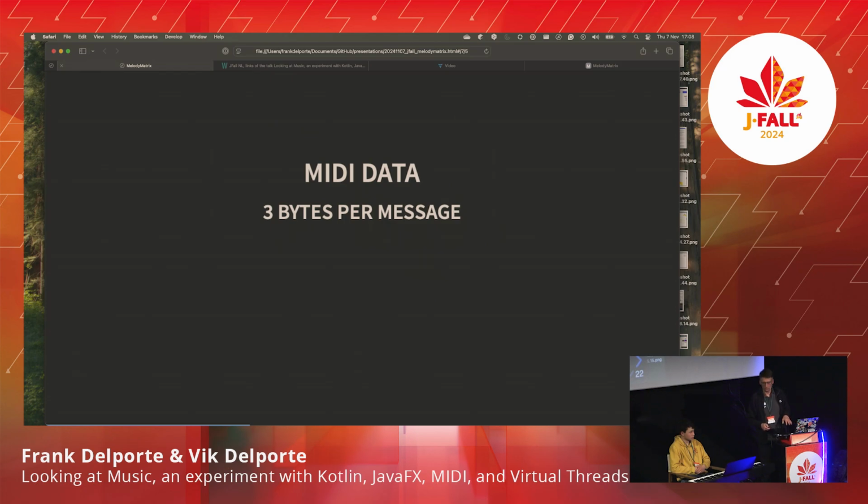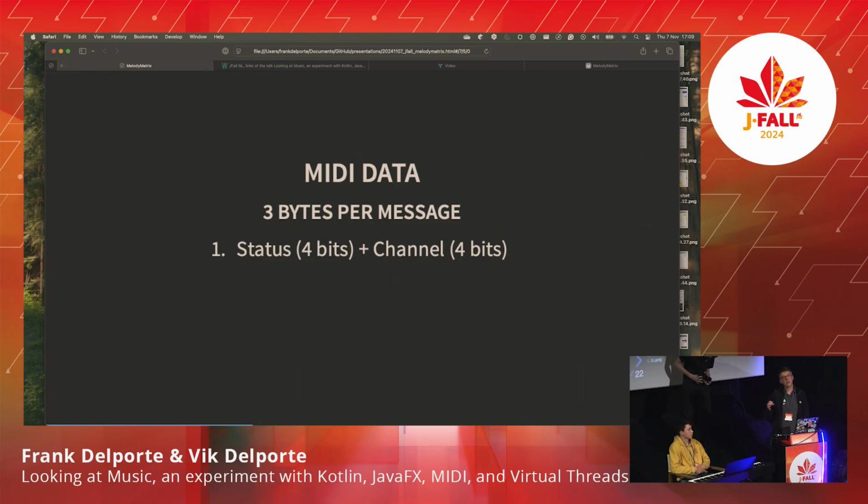Now, what is MIDI data? What is happening if he plays on the piano and something goes through this cable, which is just a USB connection between the piano and my computer? For every change that happens on the piano, I get 3 bytes of data. So it's very simple. The first one is a status byte. It tells me what type of event happened on the instrument. And it's actually split in 2, and it also contains the channel. So you can connect up to 15 instruments in a chain. The idea is that you can exchange data between them. And then you have 2 data bytes.